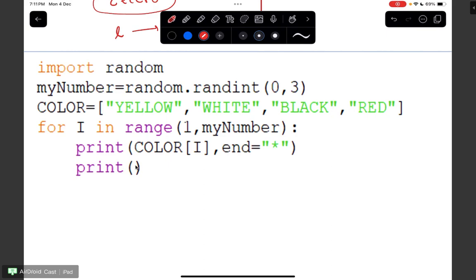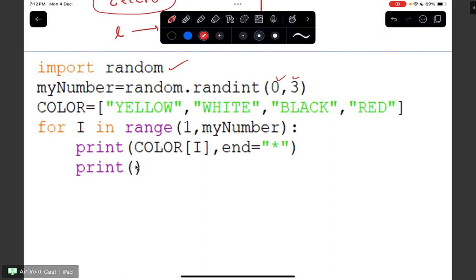So first line is import random. So this module will be imported. Next, my number equals random.randint. What this function randint does is generate random numbers in the range of lower limit to upper limit, and both values are included.